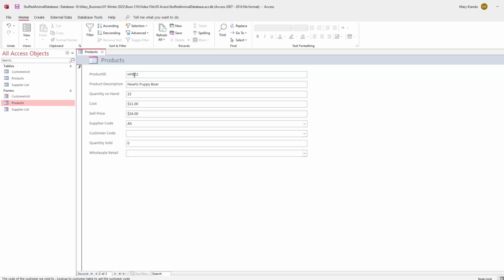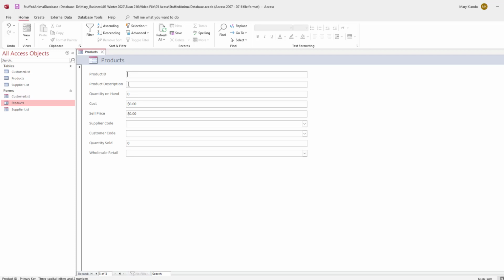The customer code, if I type AA, that AA001 comes up. So I will tab to select that and go to the next field. For the quantity sold, that's 13. I will tab to go to the next field and this is retail. So I will type R and retail comes up there. And now to go to the third record, I will press tab on my keyboard. And now this is the third record. I'm on the first field right here.